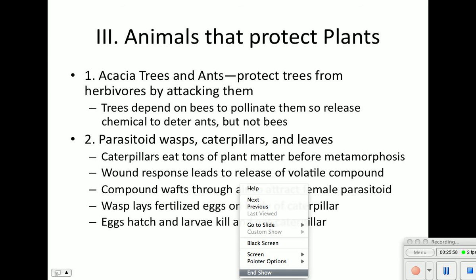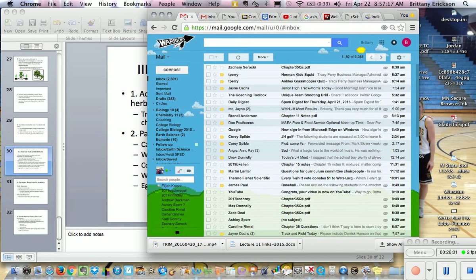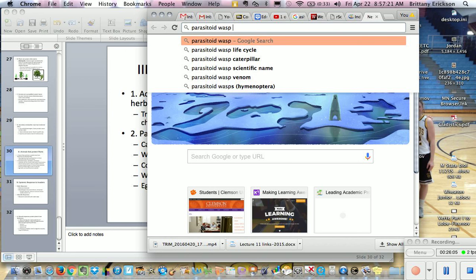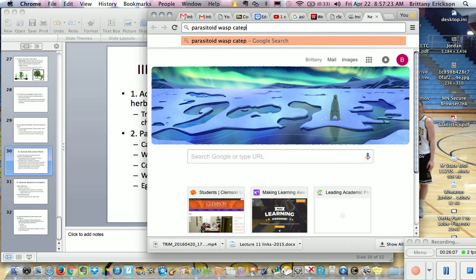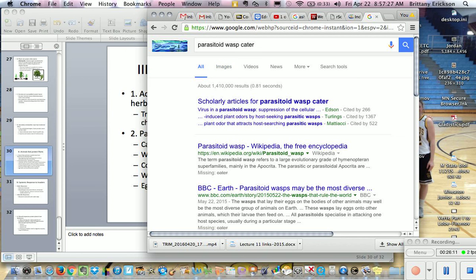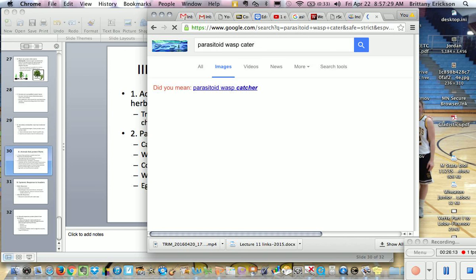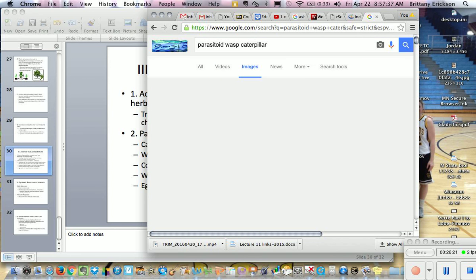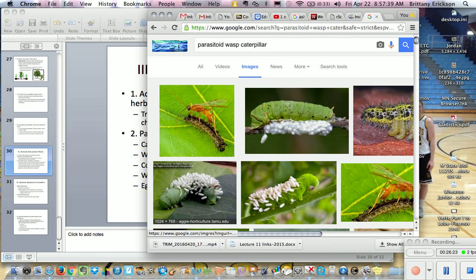And I'm going to show you a picture of this. It's pretty... parasitoid wasp cat. Oops. Come on. Oh, I just clicked the wrong one. Go me. Nope, that's not a good one. Hold on. I don't know what that top right corner is. There we go. This right here.